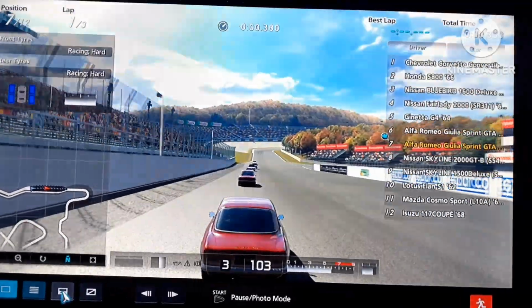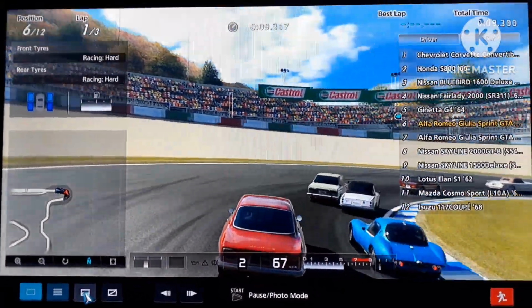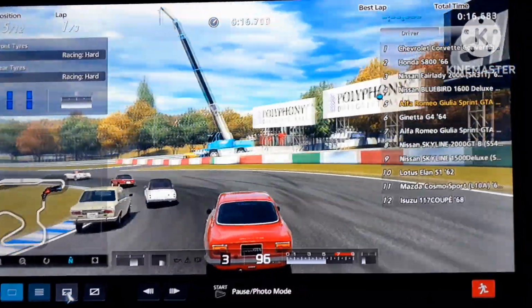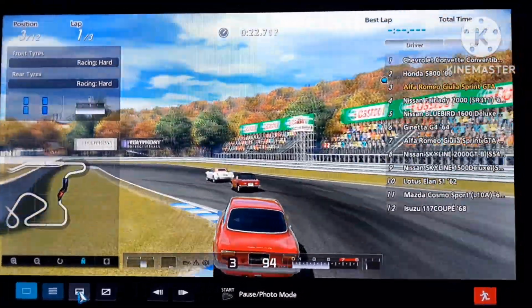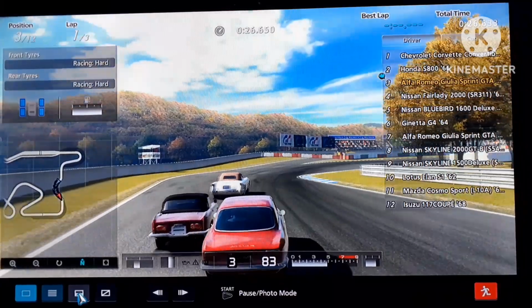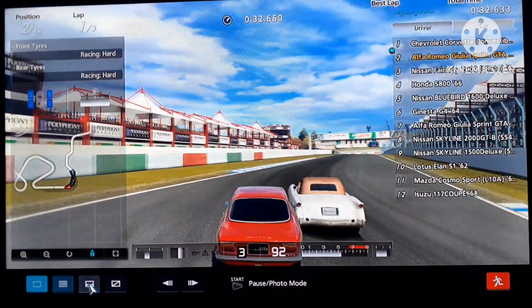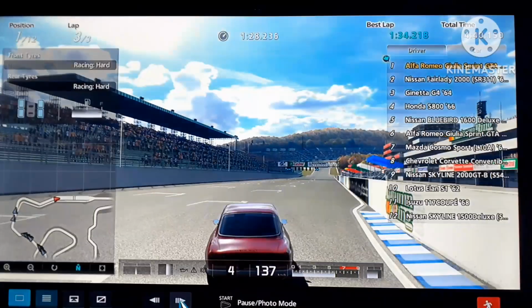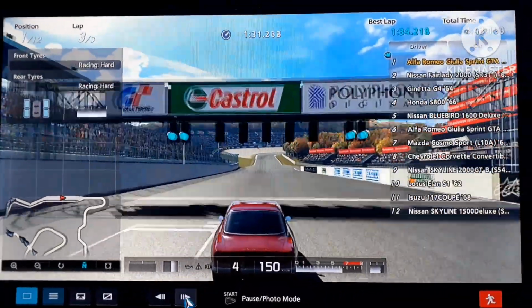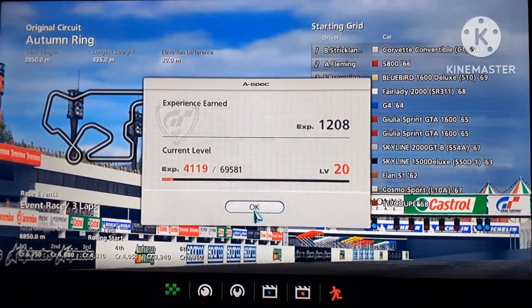The third and final race is at Autumn Ring. On the first braking zone, I managed to overtake my twin and the Ginetta G4. This section of the track came around and I managed to easily overtake the Skyline and the Fairlady. And then I managed to catch up to the Honda S800 and overtake it, along with the C1 Corvette right in front of it. Honestly, the only real challenge came from the first race at Le Mans. But anyways, I just cruised to the finish line and won the race, and earned 6,000 credits on top of that. And yeah, that's World Classic Car Series.